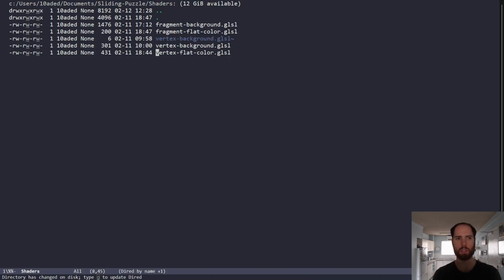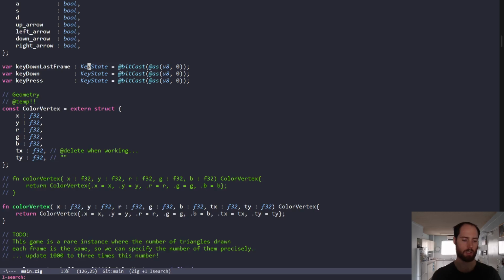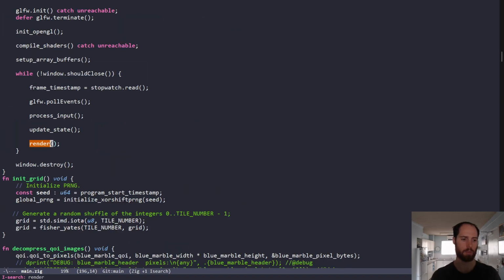Actually, before we turn things off, let's start drawing some stuff with this new shader that will then give us three draw calls. One is for the background.